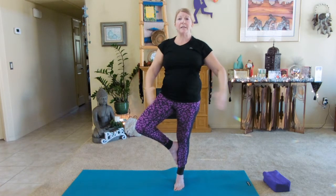Hips are level. Take that right knee out to the side, and when you're ready, just bring the foot up to the calf. When you feel balanced enough, and find a drishti point which helps you with your balance, that's a gaze point that you can focus on that isn't moving, we can take our arms up in the shape of a tree.